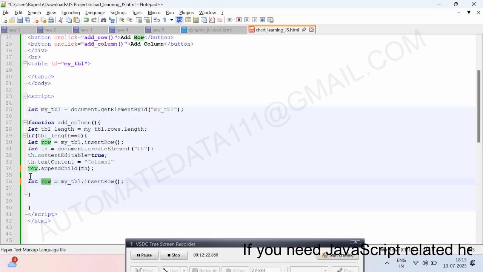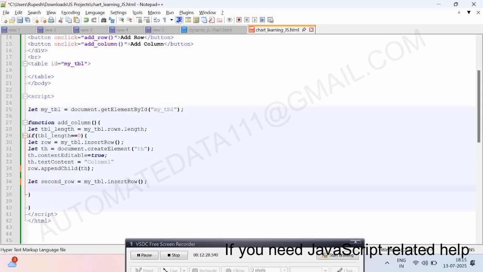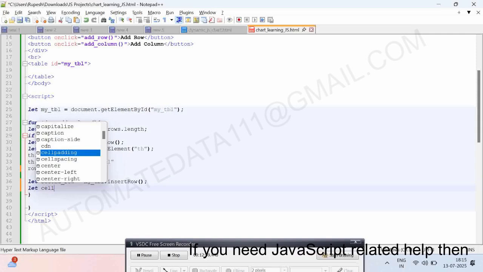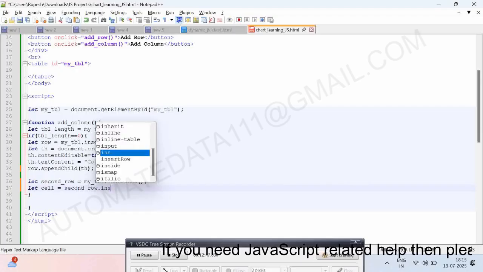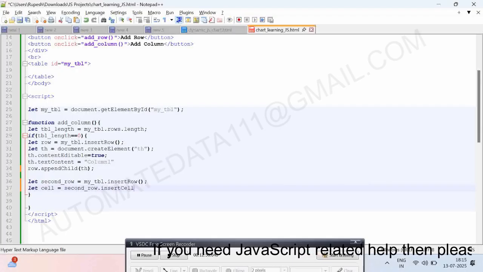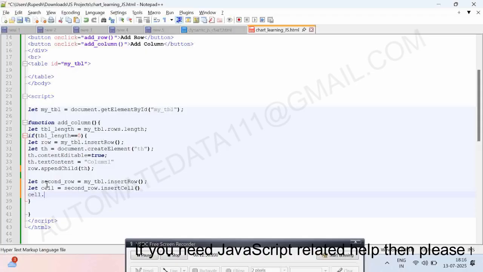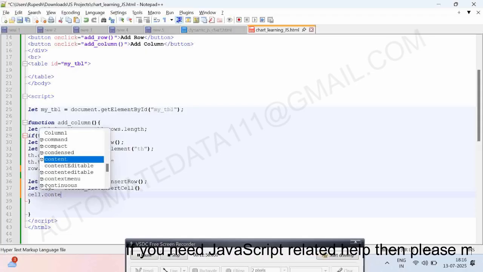I am putting second row, my table dot insert row, and under this second row we will add one cell. How can we add a cell here? Second row dot insert cell, adding one single cell, and this cell should be editable. Content editable is equal to true.